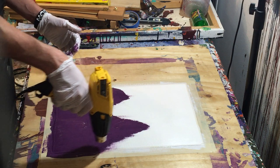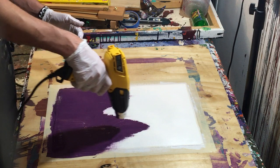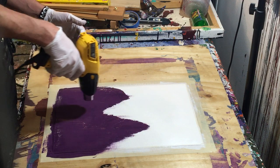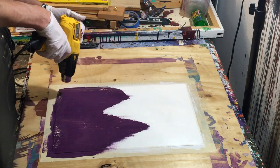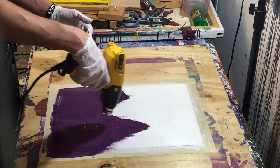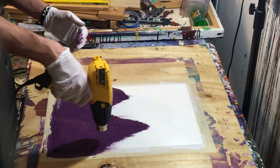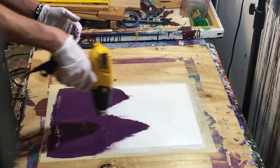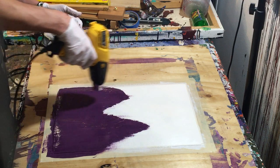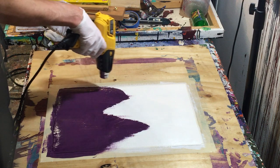And the reason I don't use the high setting is because it starts to cook the paint. I learned that on the first painting I did with this. I wondered if I could do the high setting, and it just started cooking the paint immediately, boiling and blistering, and it was pretty gross. Roll this a few times.